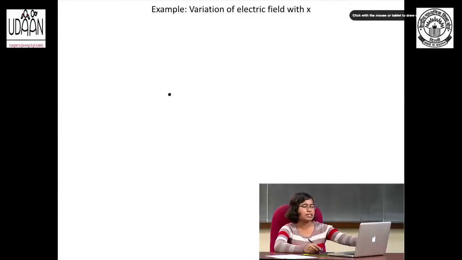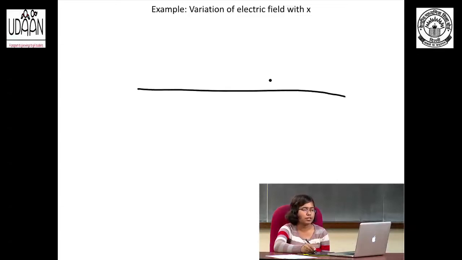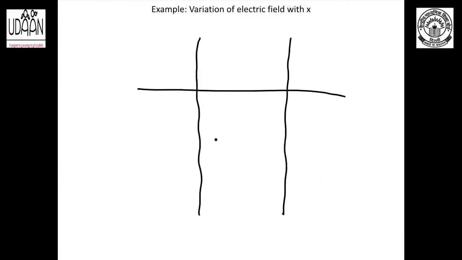So we will have a graph like this. Now let us analyze the case when one of them is positive and the other is negative. Suppose we have plus Q and minus Q charge. In this region, the electric field due to minus Q charge would be in negative direction and that due to plus Q charge would be in positive direction. But the force due to the minus Q charge would be more as the distance is less, so the net force would be in the negative direction.